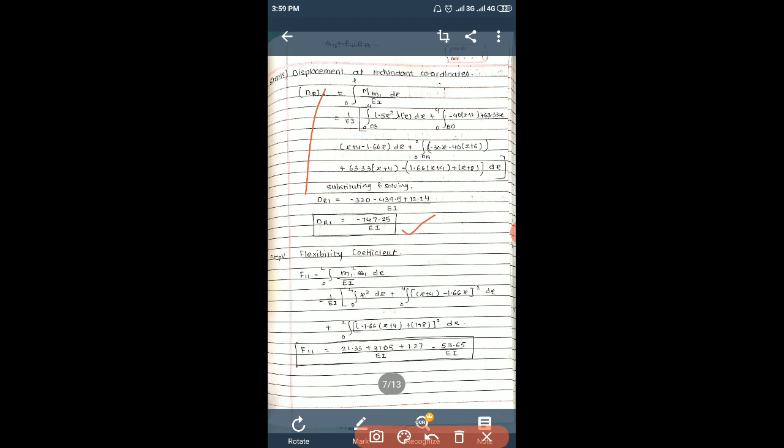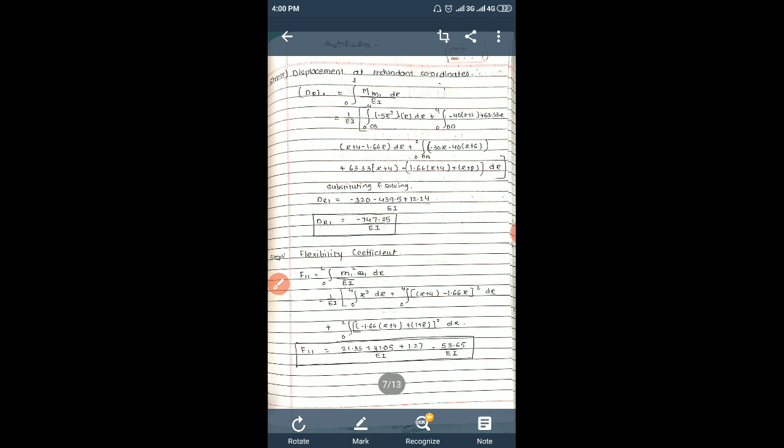Now, flexibility matrix or flexibility coefficient formation. Just remember we are going to form a square matrix and a symmetrical matrix: F11, F12, F21 and F22. This type of matrix we are going to form, and these coefficients are symmetrical, and these cross coefficients may be positive, negative, or may vary in value. This is what I told you at the start of the lecture.